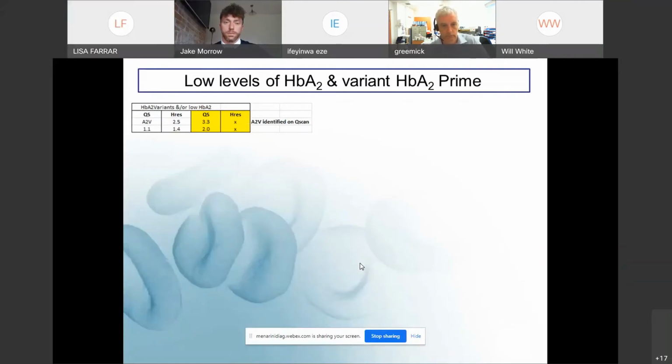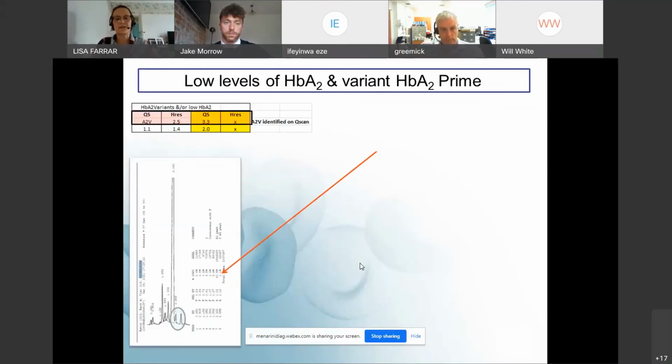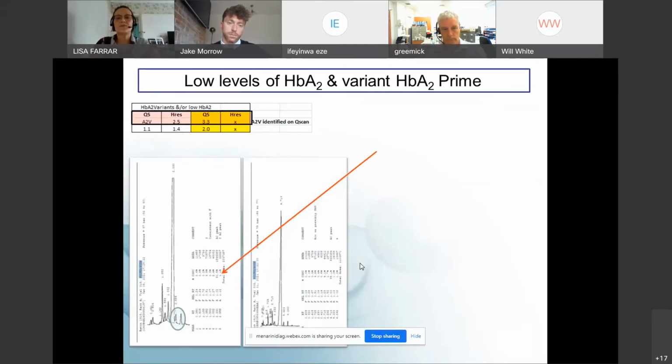So moving on to look at the A2 prime, this is a further area where the 9210 has proven to match and exceed the performance of the Primus in its measurement of the A2 primes or A2 variants. So again, the quick scan on the Primus identified two peaks, but was only able to quantitate one of those peaks because the second one wasn't resolved from the hemoglobin A peak. When these were run then on high resolution scan, both of the peaks were fully resolved and we were able to quantitate both of the hemoglobin percentages.